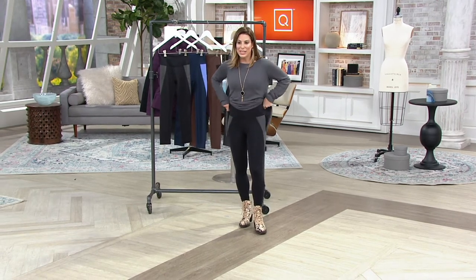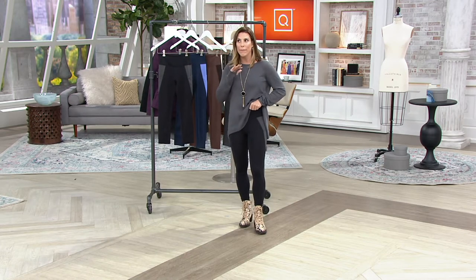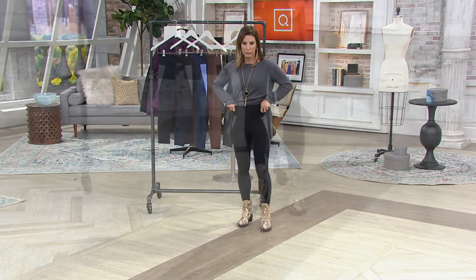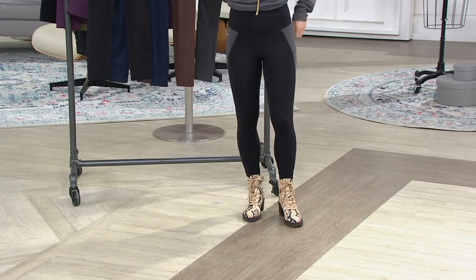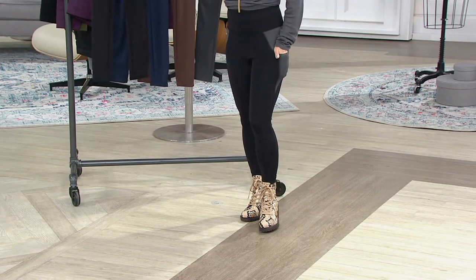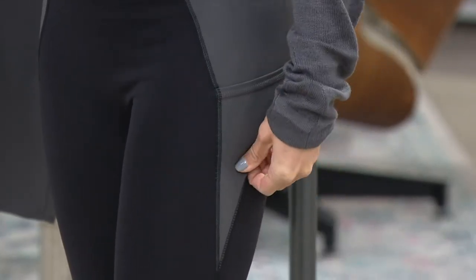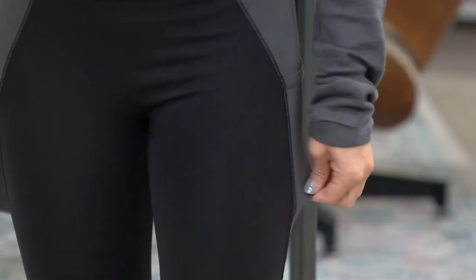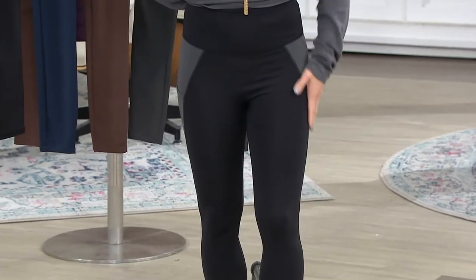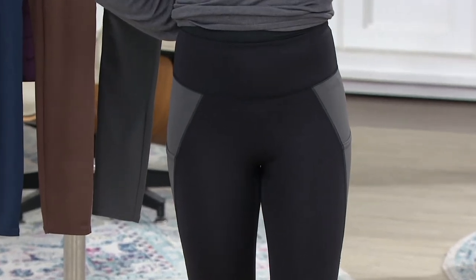Let's go through some of the details. When I put these on I was like, how in the world are these $31? I'm officially picking up every color — they're amazing. It's 80% nylon, 20% spandex. This is the fabrication that we launched the brand with — our Z stretch fabrication. You all loved it. That was our first TSB that we did just about a year ago, and we sold out of that legging originally. So we keep remaking it with different iterations, and this is such a fun take on it.